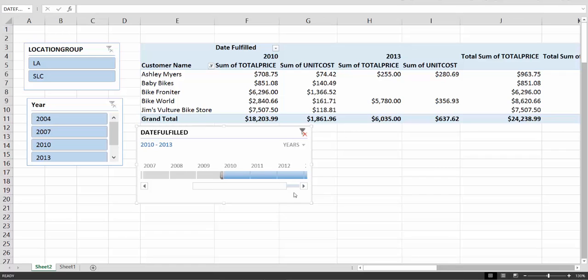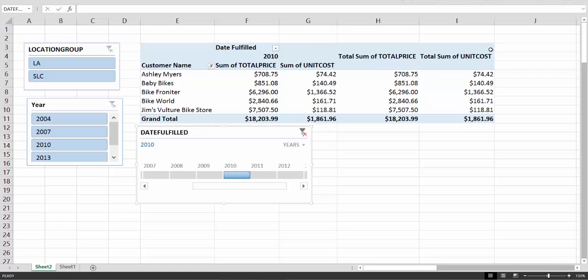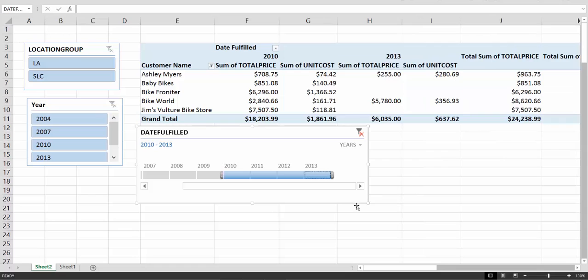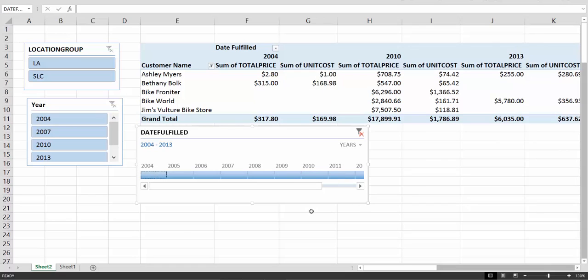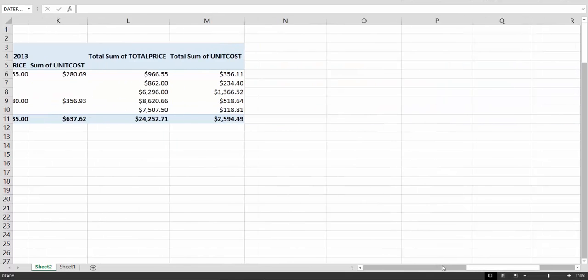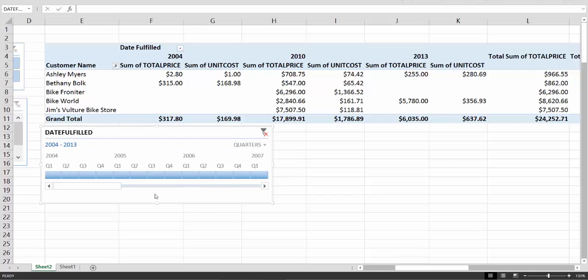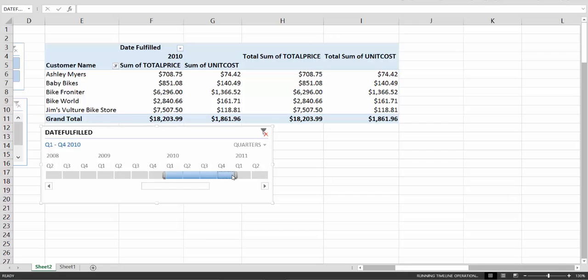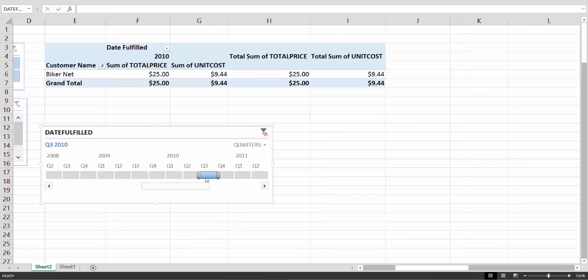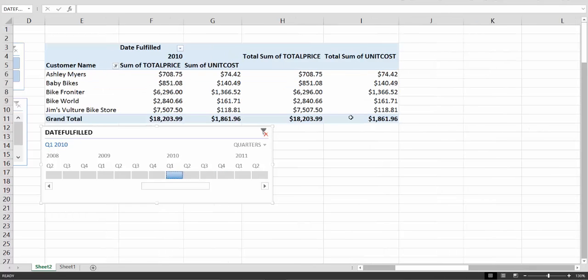So let's say that I want to show only sales for 2010. I go ahead and click on 2010 here. Let's say I want to do 2010 and 2013. I have 2013 here too, and let's do everything, where every year shows up now, as you can see. We can also do quarters. Let's see, I want to see what happened in 2010 quarter 1 and quarter 4. Looks like almost nothing happens in any of the other quarters than 2010 quarter 1.